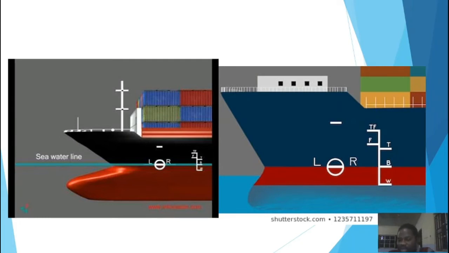So when it is between this, at this level B, it means it has not been loaded. So when we load it, you see that it will begin to go down, approaching the level T or F. Then this TF is the maximum level we can load the ship in any condition. And it must be during winter for us to load the ship up to that level, because of what? The density of the seawater.